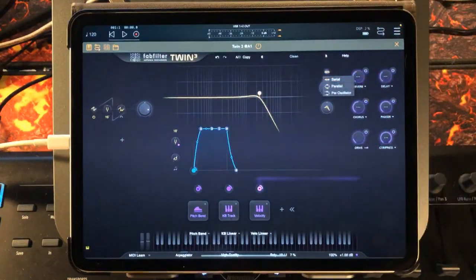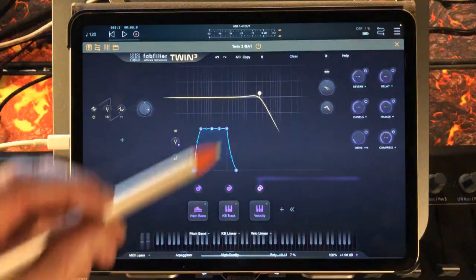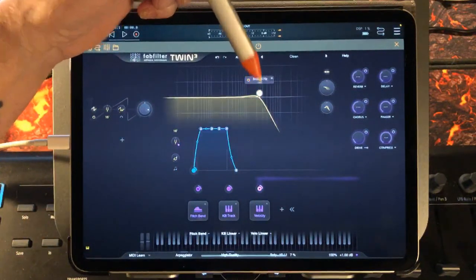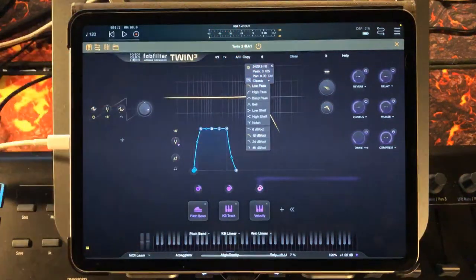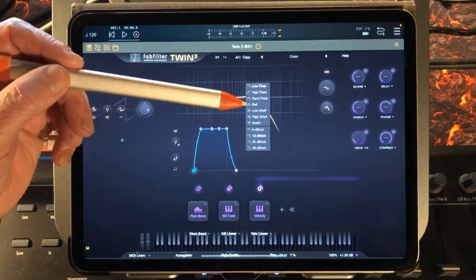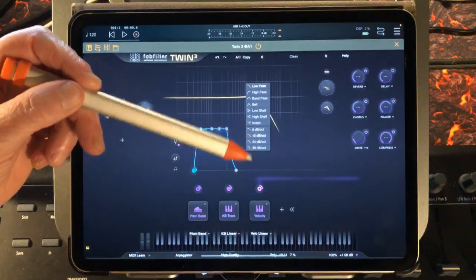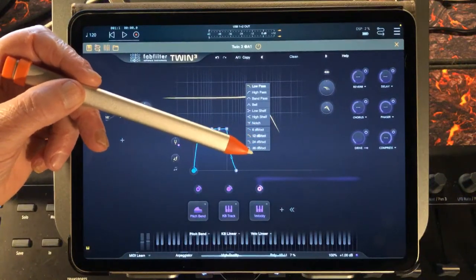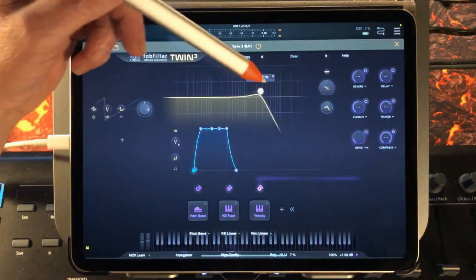If I open these two little dots, you'll see serial, parallel and pair oscillator. And pair oscillator is superb, so let's switch this on, leave it on serial for a moment. And if I tap on here, you'll see that it opens up the filter controls. The trouble is it's really tiny, but you've got low pass, high pass, band pass, bell, low shelf, high shelf, notch. And then you've got your different decibels per octave there, up to 48 decibels per octave, which is such a sharp sweep.